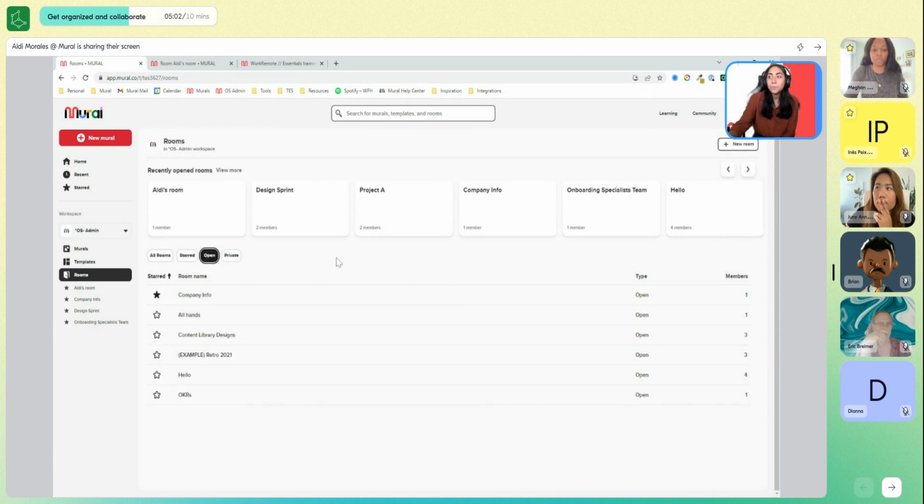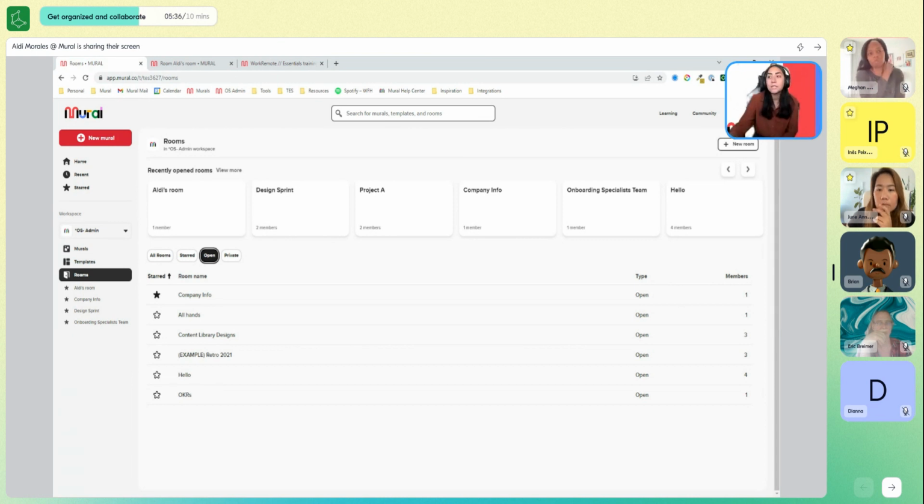Now, open rooms are going to be visible and accessible for every single person that is a part of the workspace. So going back to that work analogy, anyone that has a credential to access the office building will be able to go anywhere within the open rooms list. In here, you're going to be storing information that most likely is not confidential. For example, brand assets or company information or organizational charts, things that anyone can have access to and that is not sensitive.